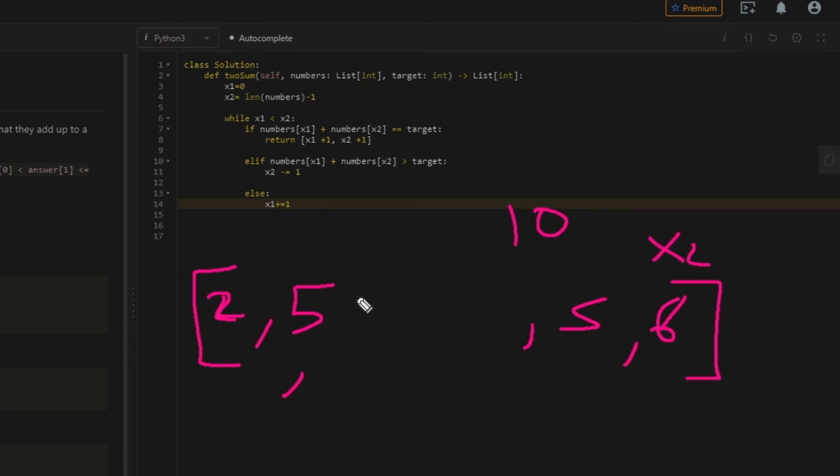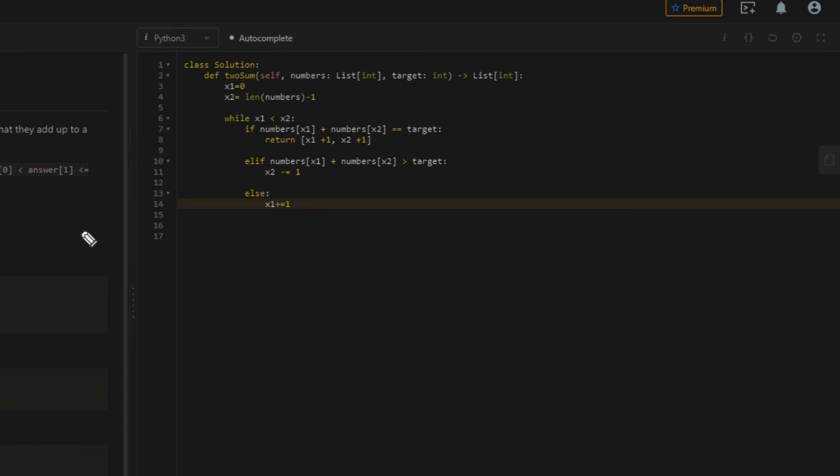And maybe you would have an x1 at the index 1 plus 5 at the index 3, for example, which is equal to 10. Maybe those are just 5s, you know. So what's going to happen is that this is always going to be moving either one pointer or the other until you find your value.